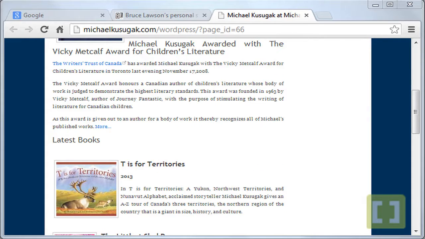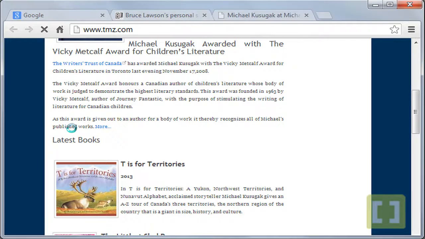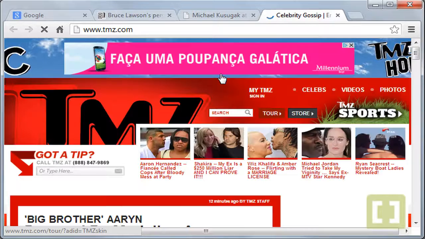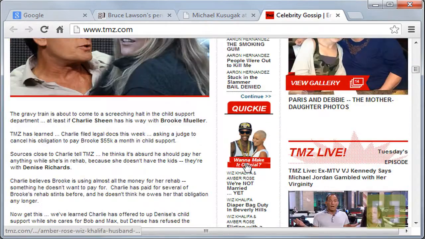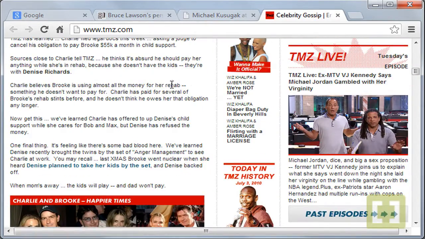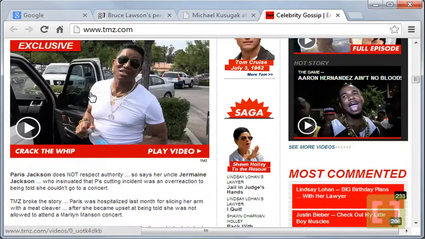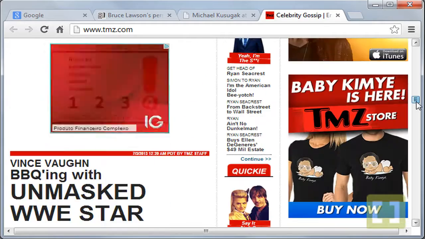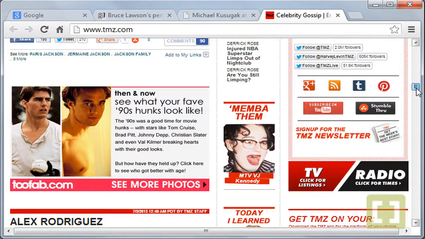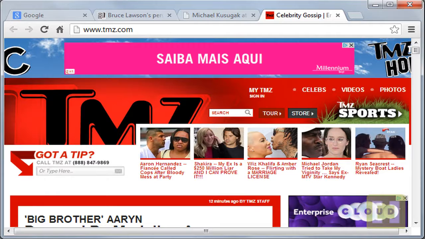And let's check out now a typical blogging website. So one popular blogging website would be, for example, TMZ.com, where you have all these stories about popular and famous people, and you have all these articles ordered by date. So this is a typical blogging website. These are the most common on the web right now. You have hundreds and hundreds of popular blogging websites right now. These are created typically with WordPress and Blogger from Google.